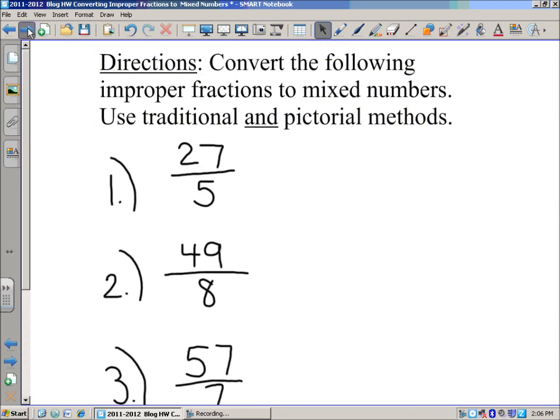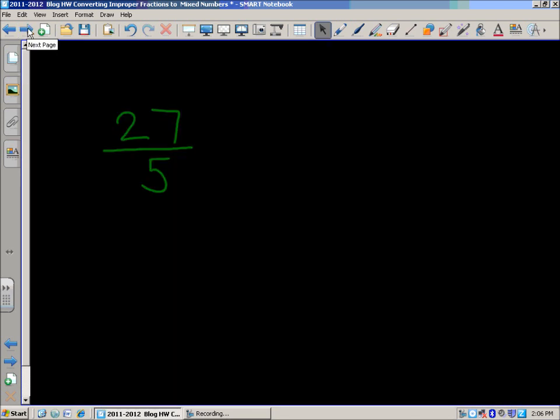So let's move on. We have this improper fraction. You can tell that it's improper because the numerator, 27, is larger than the denominator, 5. So, how do we do this? Well, we have to make it equal to a mixed number. And a mixed number, we've talked about this in previous posts, is a number that has a whole number portion and a fractional portion. So, how are we going to go from 27 fifths into a mixed number?